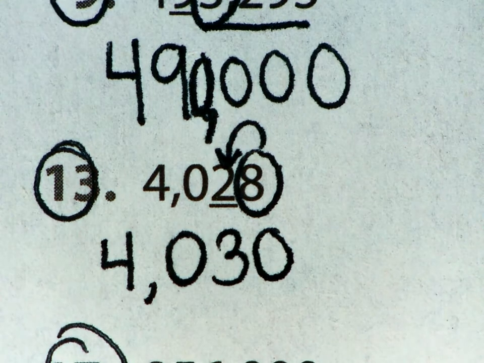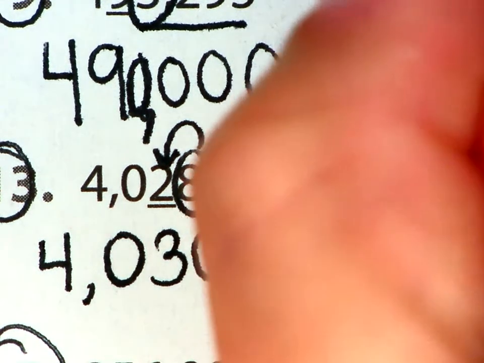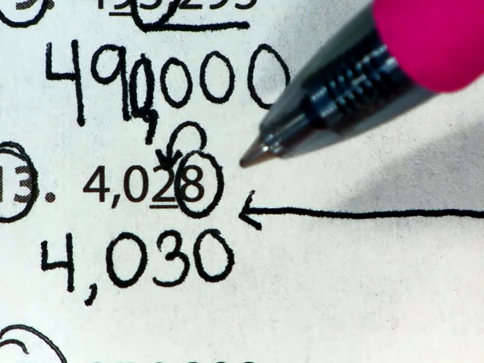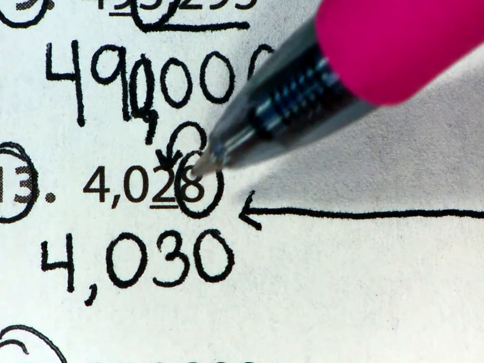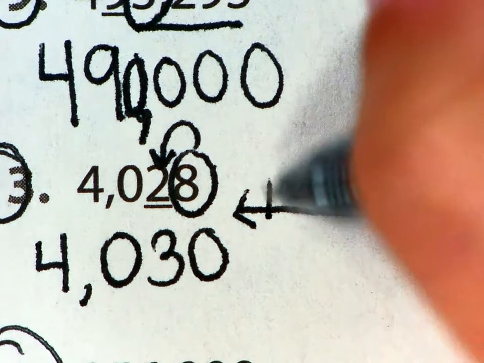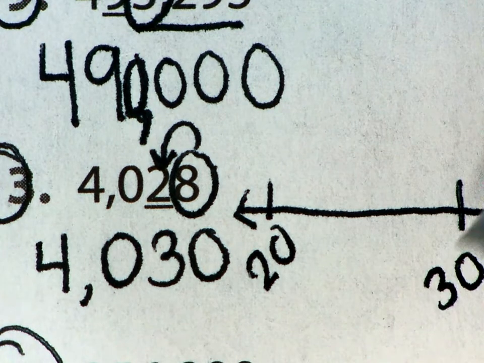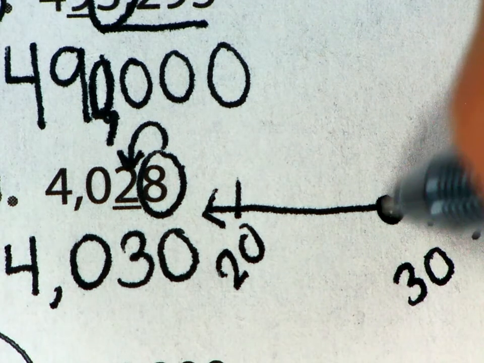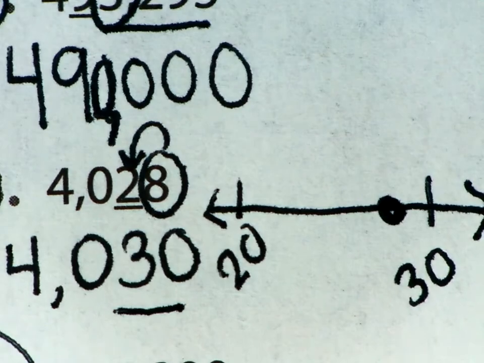Now, what does that mean as far as our greater understanding of this? Again, if you were to create that number line, you're really looking at this number right here. If you're looking at the tens, and you have the number 28, and you're rounding to the nearest tens place, so really you're thinking, is it closer to 20 or 30? And 28 is right up here, closer to 30, and that's where we got 30 in our tens place.